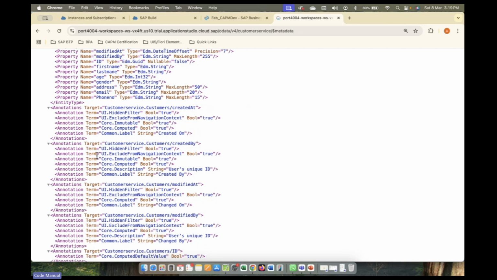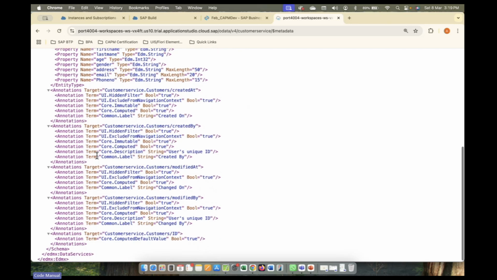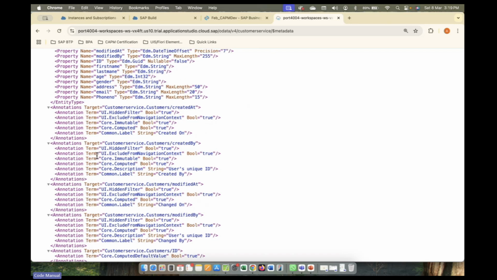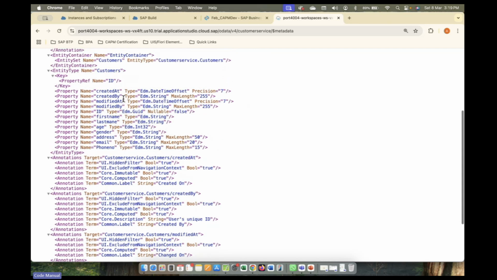Those annotations will be used while creating a UI application based on this entity set. At the time of UI application creation, we will explore more about these annotations. But for now, the custom aspects we have added in a separate file have been updated in our customers entity, and in the metadata we are seeing those.